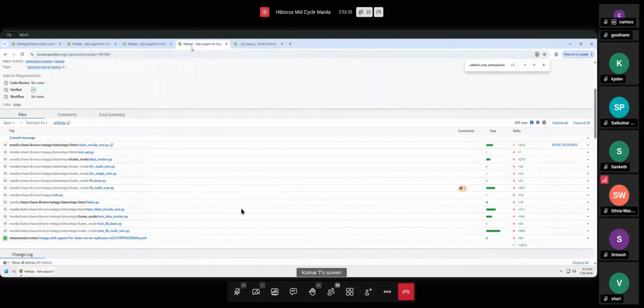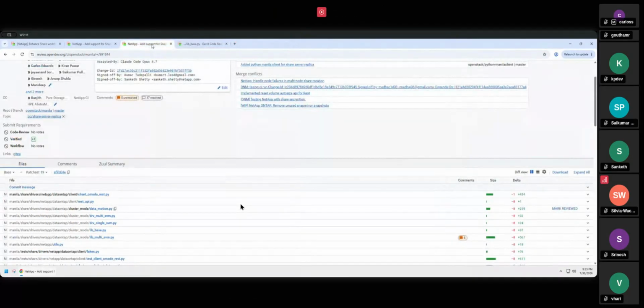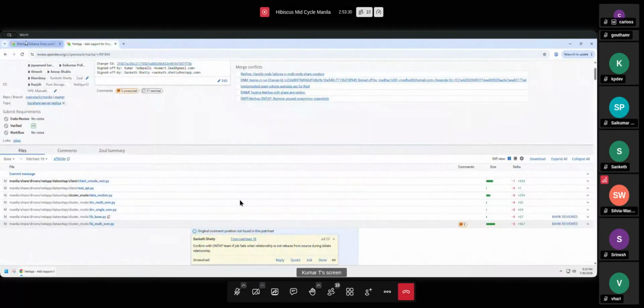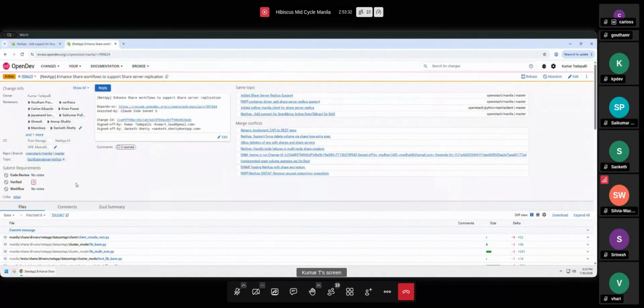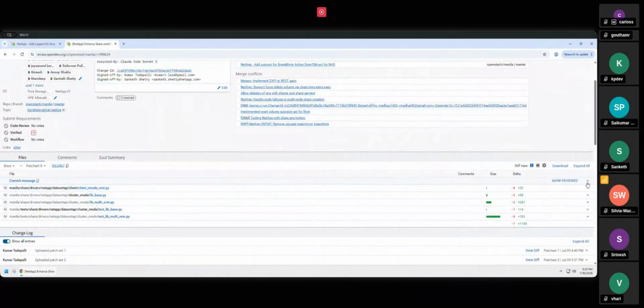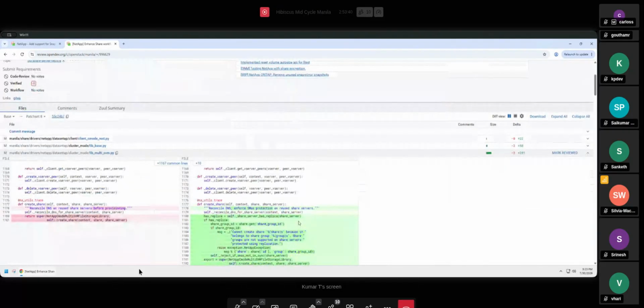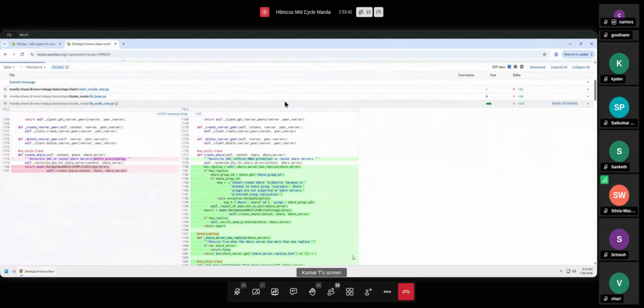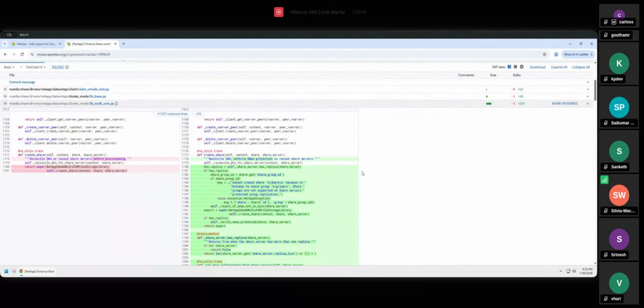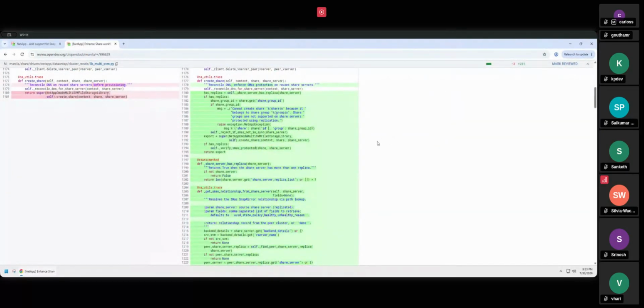Now I will switch to the other PR, which is going to cover the share server create share. So you created a share server replica, and now you are going to be creating a share on the existing share server. So it has to be protected by default by ONTAP.